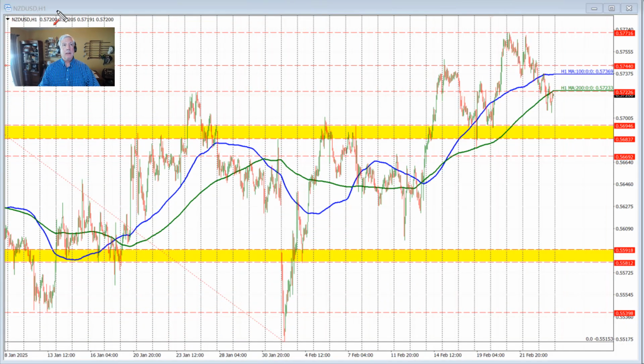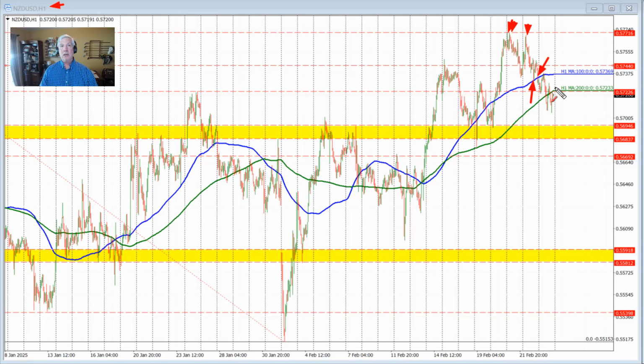So let's get started. I'm going to look at the hourly chart of this currency pair, and what we saw in trading last Friday was high prices being reached, and then on Monday in the Asian session the price moved higher initially and then it came up to test those high prices from last Friday's trade, found willing sellers, and it started to rotate to the downside. The 100-hour moving average held support right here. The market bounced modestly to the upside and then fell below the 100-hour moving average.